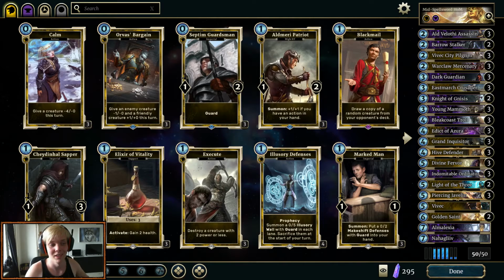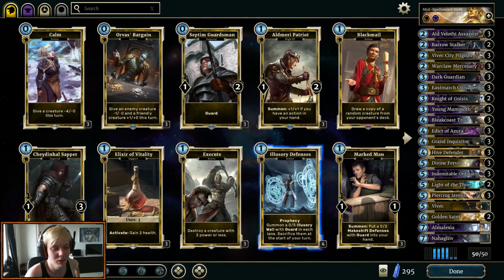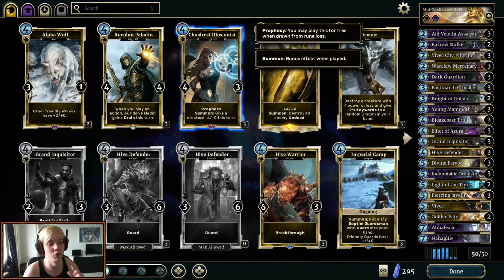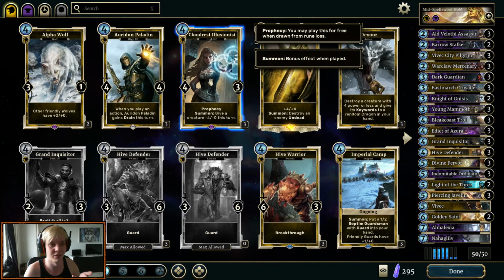So yeah, I got nothing else about the deck. Don't change it. This is a pretty good build, but if you have something that you like above something else, like if you don't like Hive Defender, I don't know why you wouldn't, you can replace it with Cloudburst Illusionist, getting more prophecies in your deck and getting that tempo value, I guess. Helps with the trades. You can get good value with your Bleak Coast if the thing you're killing isn't damaging you that much or at all.